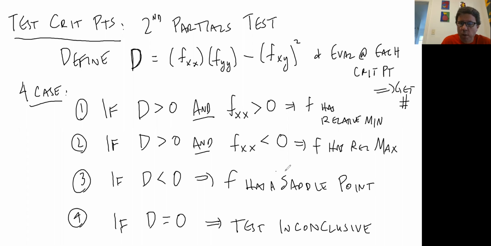As a saddle point. It kind of looks like a min from one direction because it's leveling off, but it also looks like a max from the other direction. So this is called a saddle point. And so we'll just do the picture on that one. And that's exactly what we have in this one here.